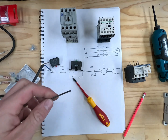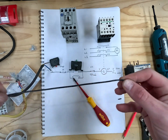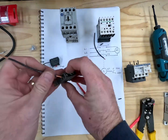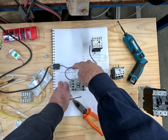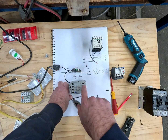Because it's control gear I'm going to use a bunch of this numbered black wire. When doing this on an actual job you can get a multi-core cable that's numbered. I'll put the contactor here so you can see — this is our auxiliary coming into here, which is 13 and 14.